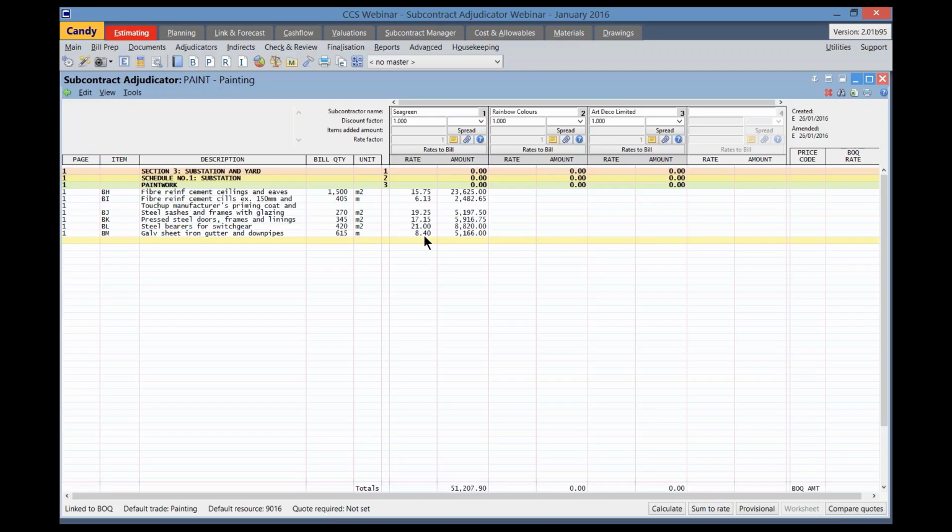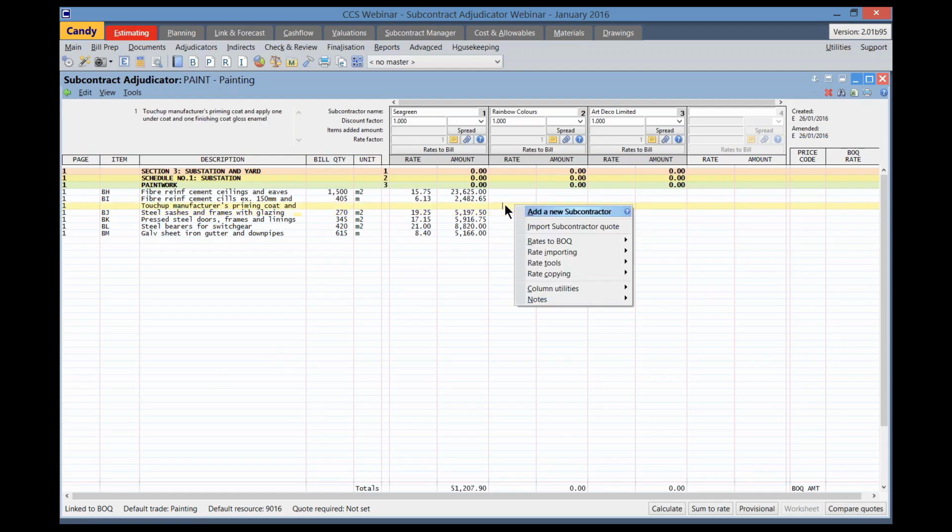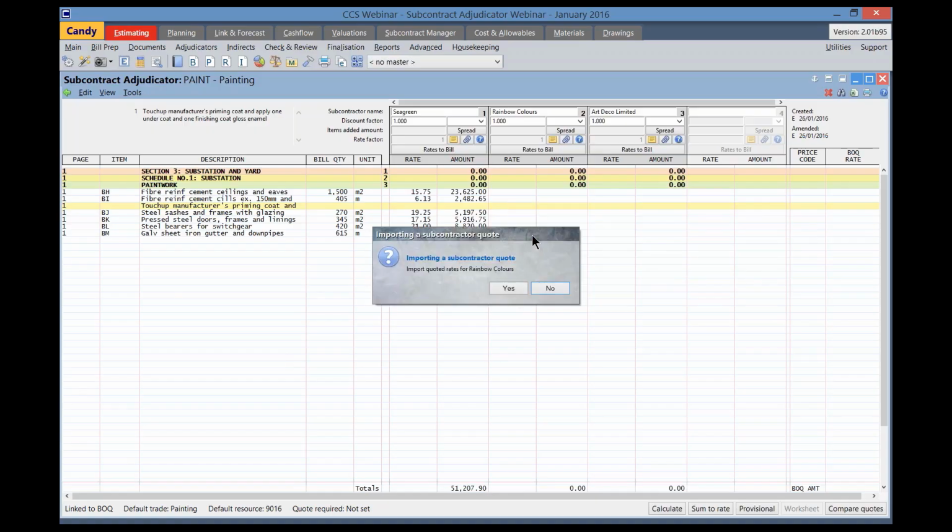I have received the quotes for Rainbow Colors and Art Deco via email on the Excel file. I'll now right-click in the package in the rate column in line with Rainbow Colors. I will select Import Subcontractor Quote.